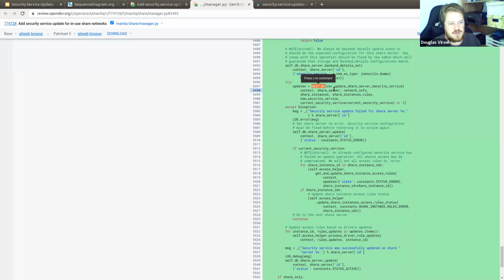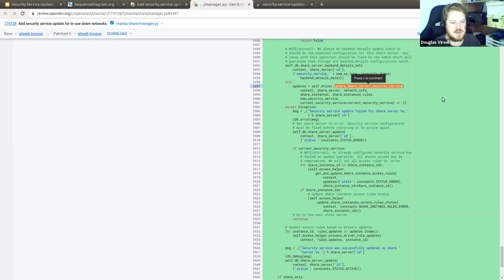So we have here a driver call. This one is for updating the security service in the driver. In this call, the driver can answer with a none answer, or it can answer with a dictionary that will have information about access rules updates.